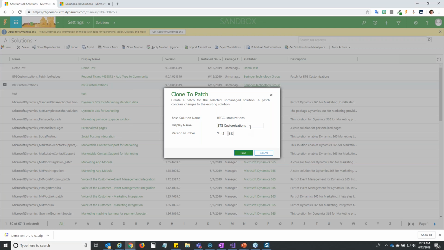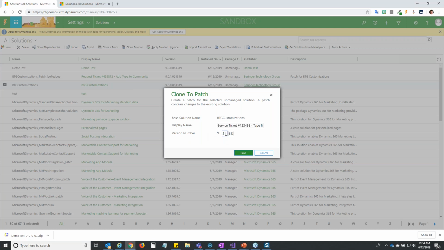Then it asks you for the display name. Again, maybe I have a service ticket or a bug ticket number, 123456, and then maybe just a little description of what that is. Let's say, type field not showing on form. And then my version number.